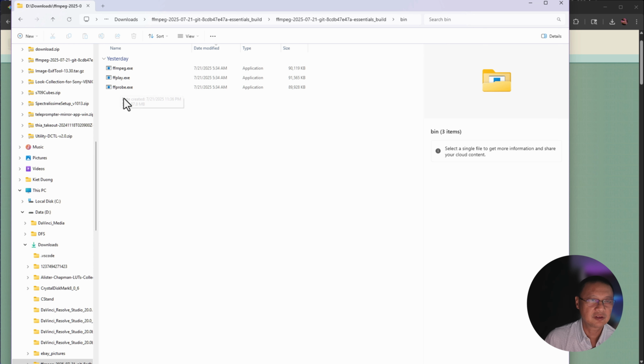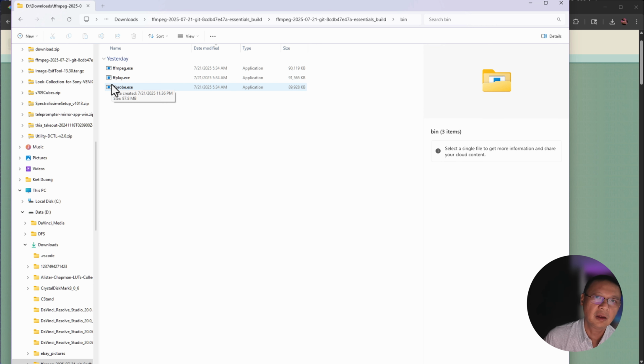So now you have these commands, but these are just command line programs. There's no GUI to it, so you need to be able to put this in the path of your user profile in Windows to execute it.